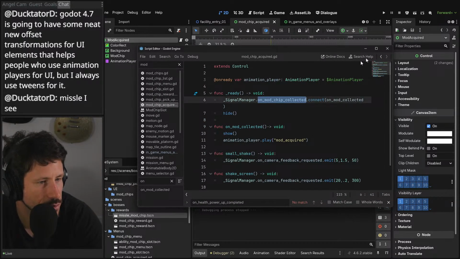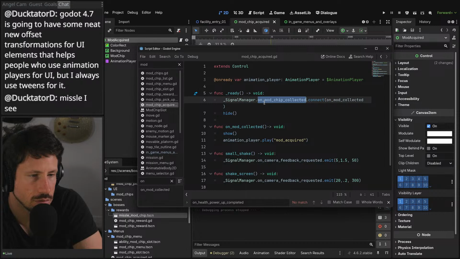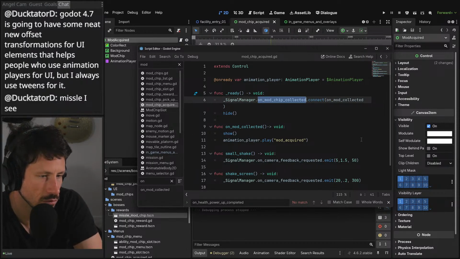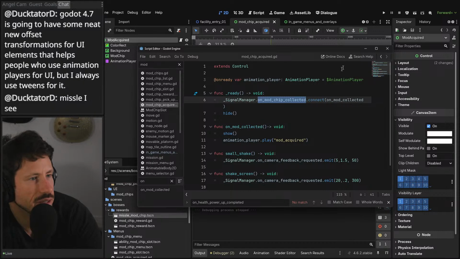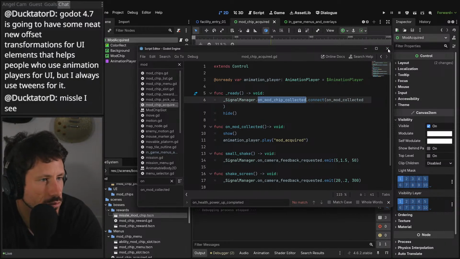I'm guessing on mod chip collected was never called. Or is it because I already have it? You know what I mean?